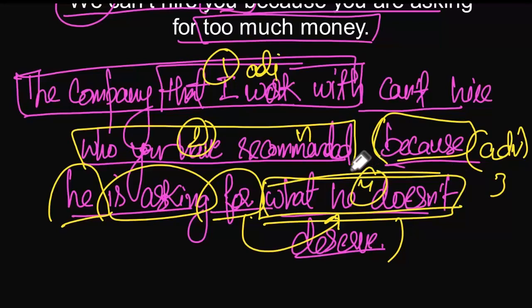And I can continue doing it. I can keep adding more dependent clauses if necessary. So I just wanted to show you guys that you can have as many dependent clauses as you want in a sentence if needed, right? It's not just one independent and one dependent.